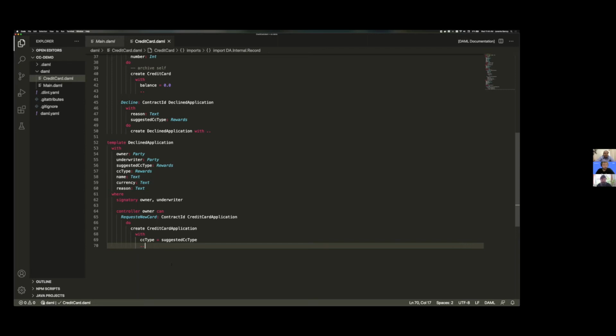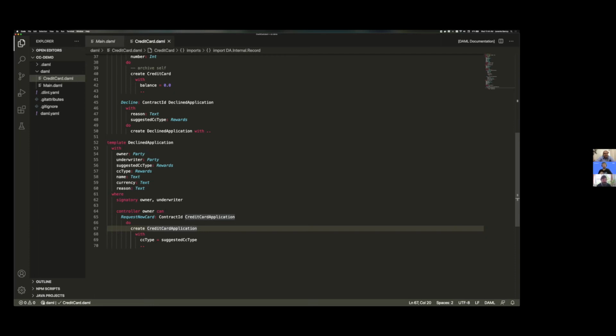Okay. Yeah, and I think Emmanuel might be talking about request new card. It doesn't have to be predefined, Emmanuel, because request new card is a choice or an ability or a capability or a right of the owner, and that can just be defined at runtime. And it can be any name. Not at runtime, super important. No. You can define it. You can make it whatever you want. It doesn't need to be predefined. That's right. That's a good point.